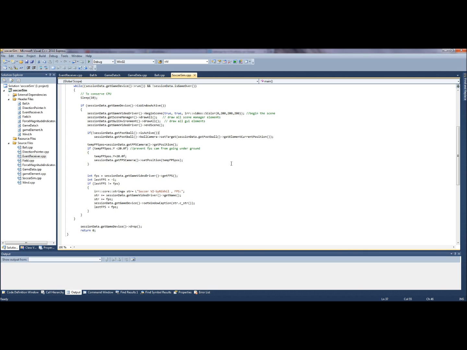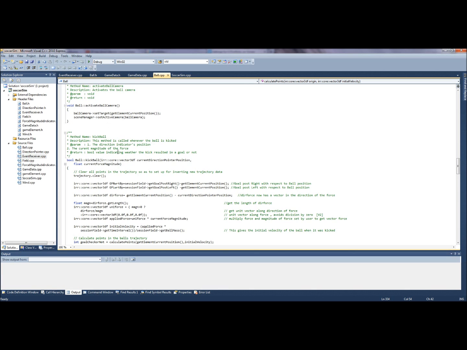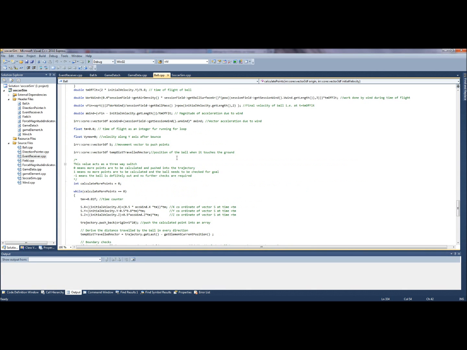As I said, I won't really go into a lot of detail about the graphics code. My code tends to have a lot of comments in it. I tend to put in headers and whatnot. So I hope that at least my comments will help you in deciphering what exactly is going on here.